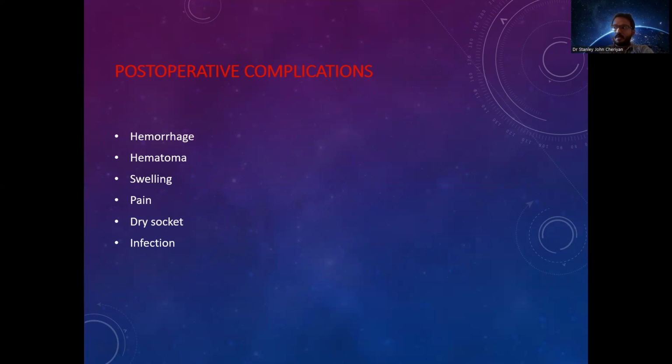Hemorrhages might be due to the patient having applied excessive force on the socket by using a straw or taking warm, hot fluids, or he must have coughed excessively, or the suture must have come out. You can resuture and give a pressure pack, and that must be good enough. You should also check his blood pressure. If he is hypertensive, that can also lead to hemorrhage post extraction.